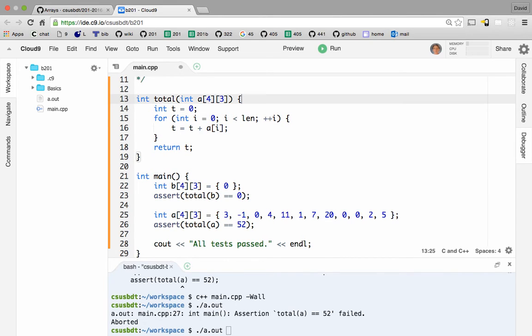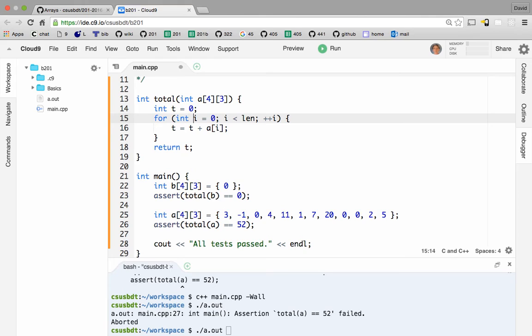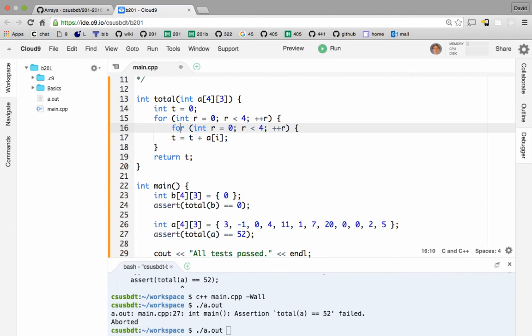So we have this accumulator variable t to store the total. Now we've got to run across the numbers. What we're going to do is range across the rows. So I'm going to use R here. R goes from 0 to 4, but it quits the loop at 4. So we're going to let R range across the rows, and then we're going to let C range across the columns. There are only 3 columns, so we stop there. There's a danger in copying code because I could have used the old variable.